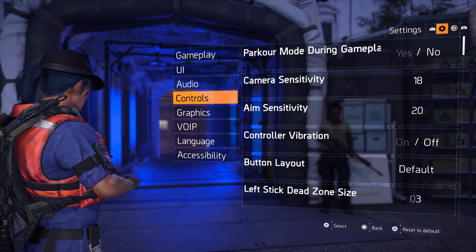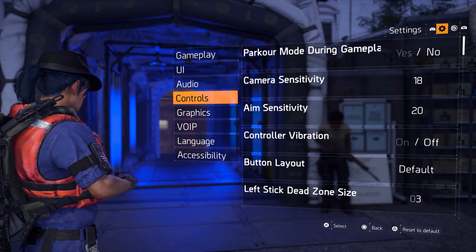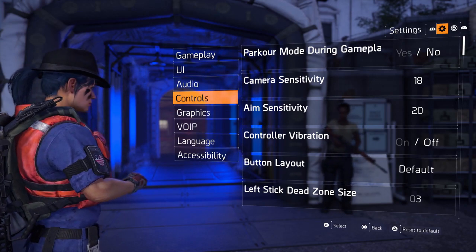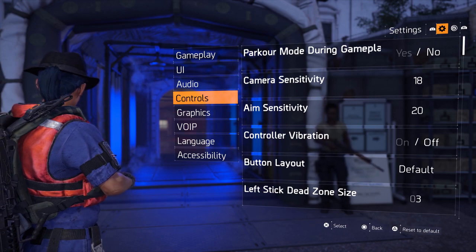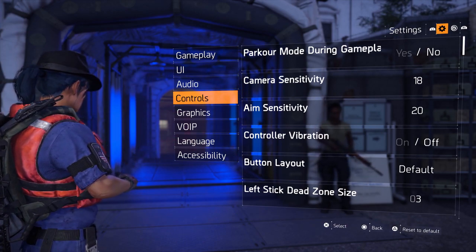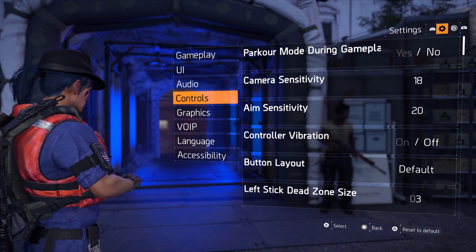Now, I turn my controller vibration off. I do that in every game. It might be personal preference, it might be superstition, but I just think the controller vibration should be off. I noticed a slight performance improvement back in the day when I did it, and I've just always had my controller vibration off. I can't really play with it on because it messes with me.